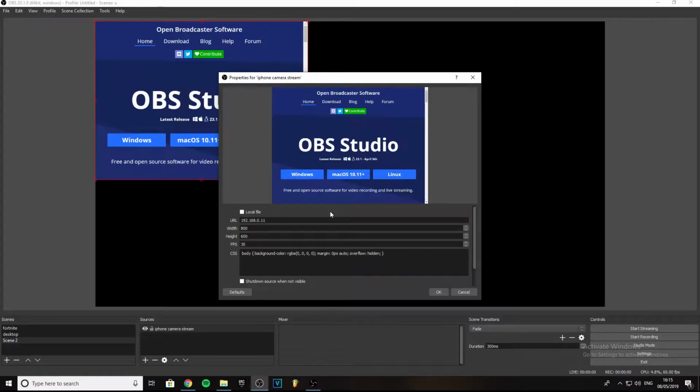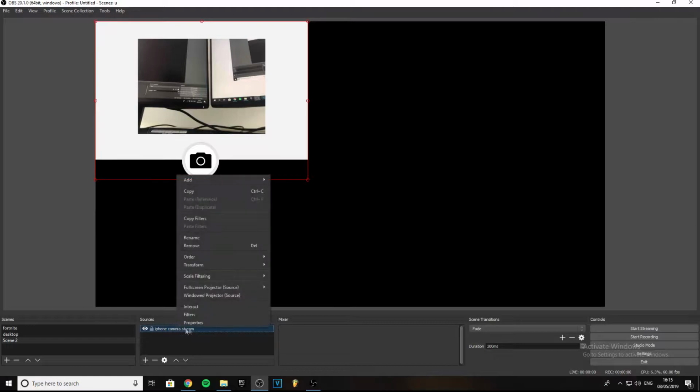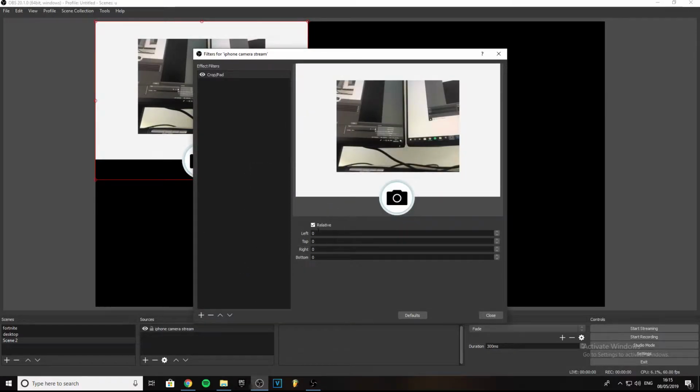Like I said, you can check your IP address on your phone by checking the camera app, and it will show the IP address of the stream. You type that in, and when I press OK, you'll see your phone's camera feed straight away. Obviously, once you've got that up, you don't want these bezels in the live stream, so you need to get rid of that. You go to filters and then crop, and you keep trying until you get rid of this white stuff.